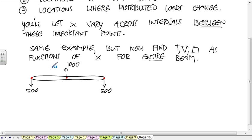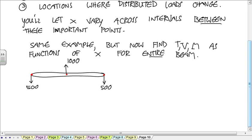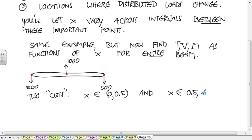So we're going to have to make two cuts. We're going to have to do two representations of this thing. One with X values between 0 and 0.5, and one with X values between 0.5 and 1. Okay? So two cuts: X values between 0 and 0.5, and X values between 0.5 and 1.